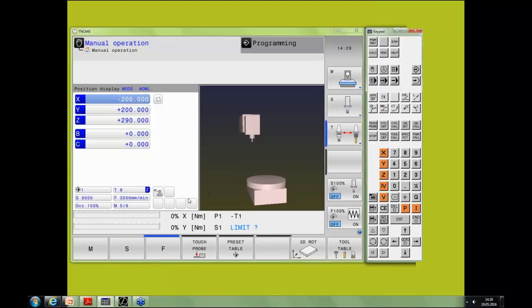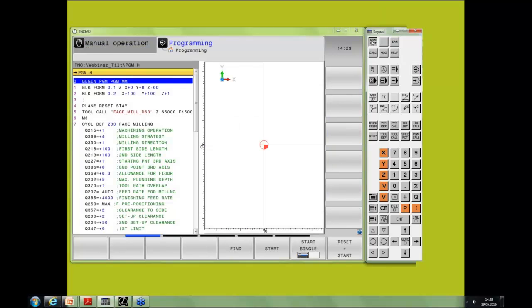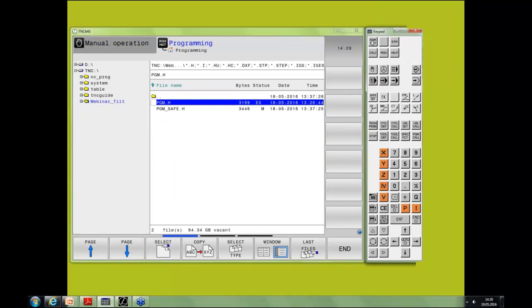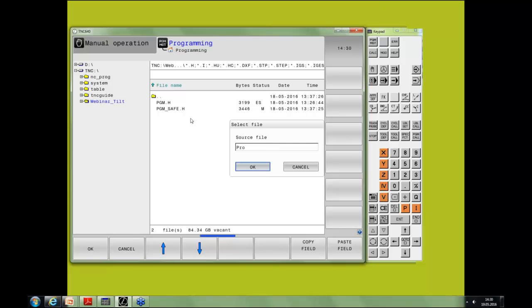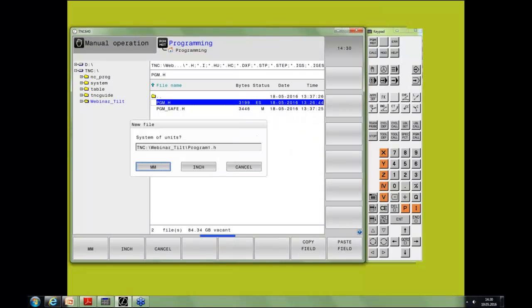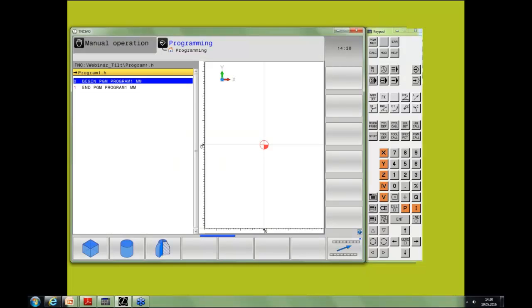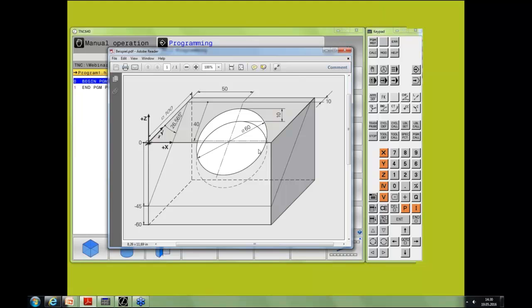Okay, so on the programming station, at first I go to Program and Editing, and I just make a new program, program1.h, in millimeter. So this is our workpiece.